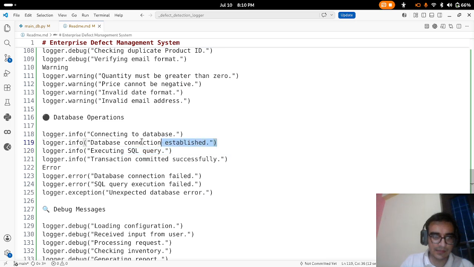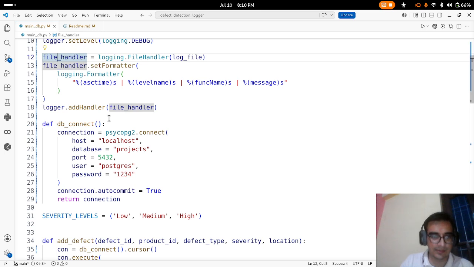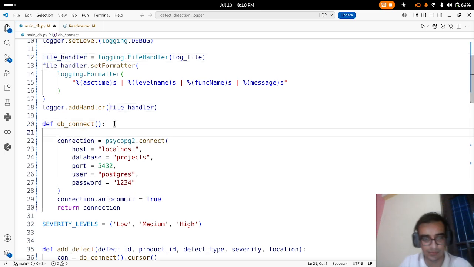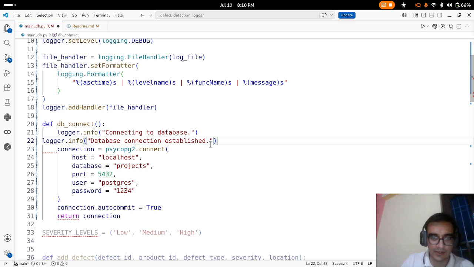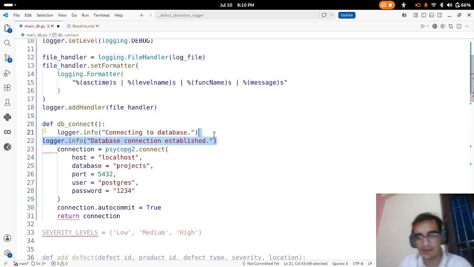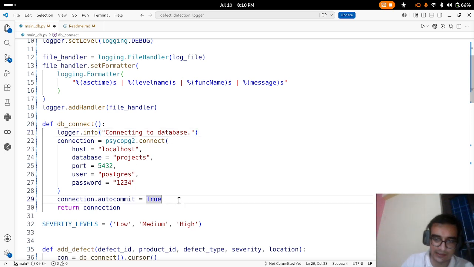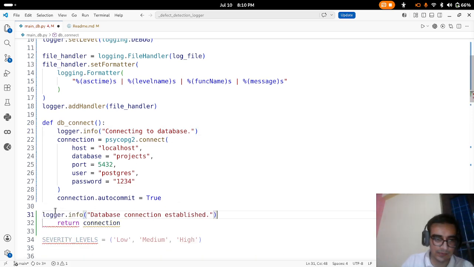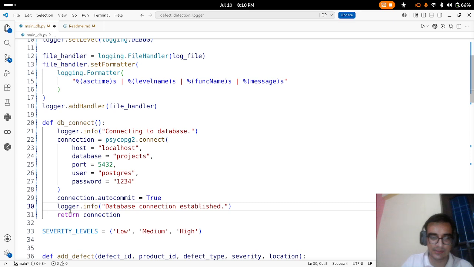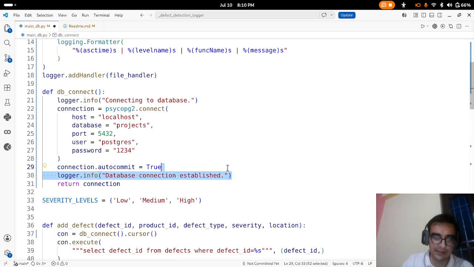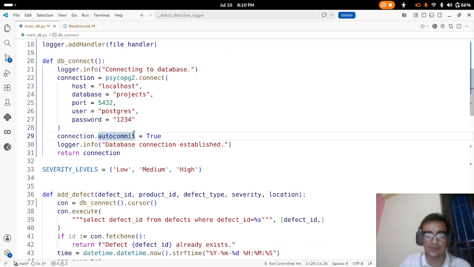Let's take these to creating the database connection and establishing the database. So I can just put them here, logger connecting to database. I can put it on the first line, and then on the later one I can do logger.info database connection established. Mostly we do connecting on the first line, and connection established before the return.